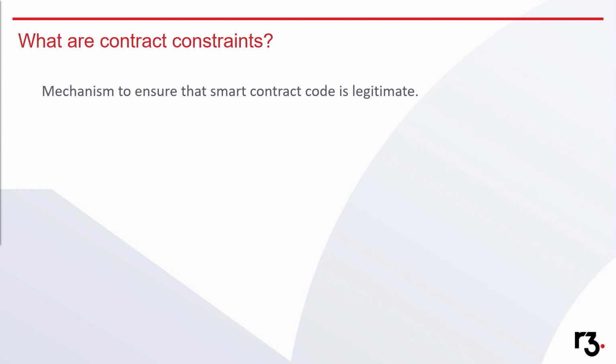This is one of the areas which I find most confusing about Corda. So we've seen there is a mechanism to ensure that smart contract code is legitimate. That's for sure. But to understand what exactly is the problem, let's take a step back and look at this Java class name. Now, in a normal Java program, when you see a class name like an object of this type, a MegaToken, you know exactly what it is. You can just use it.